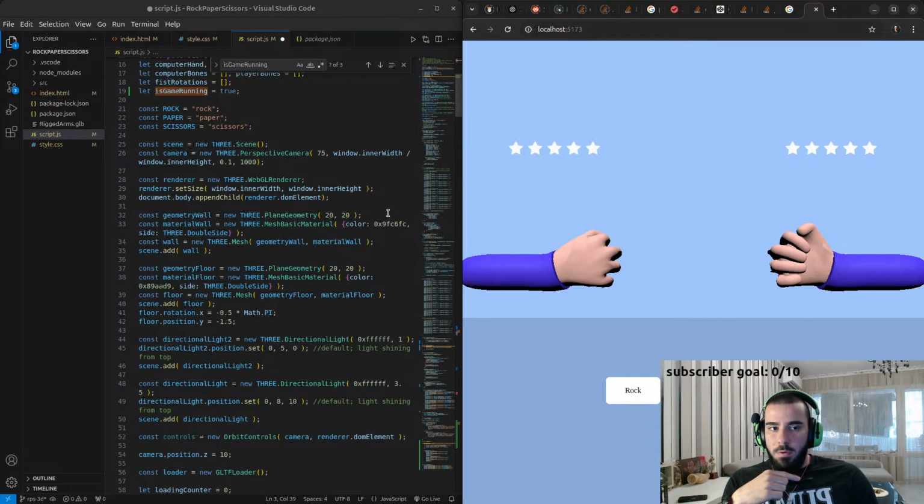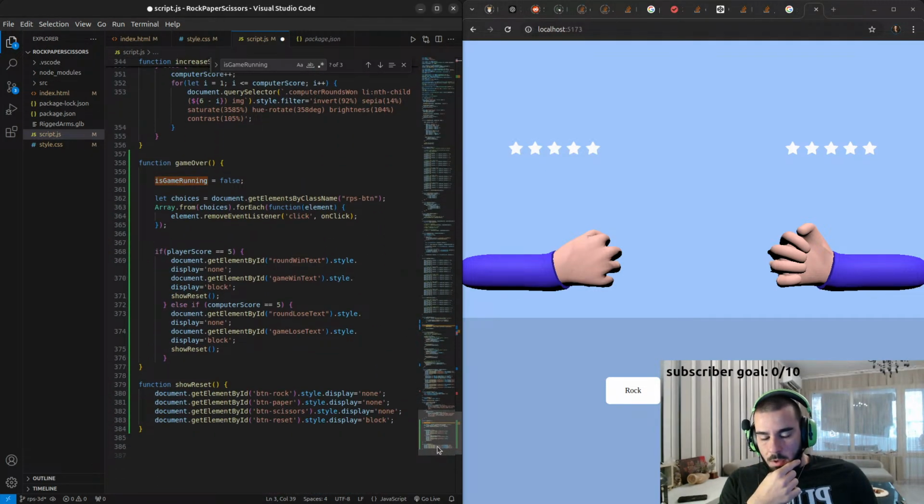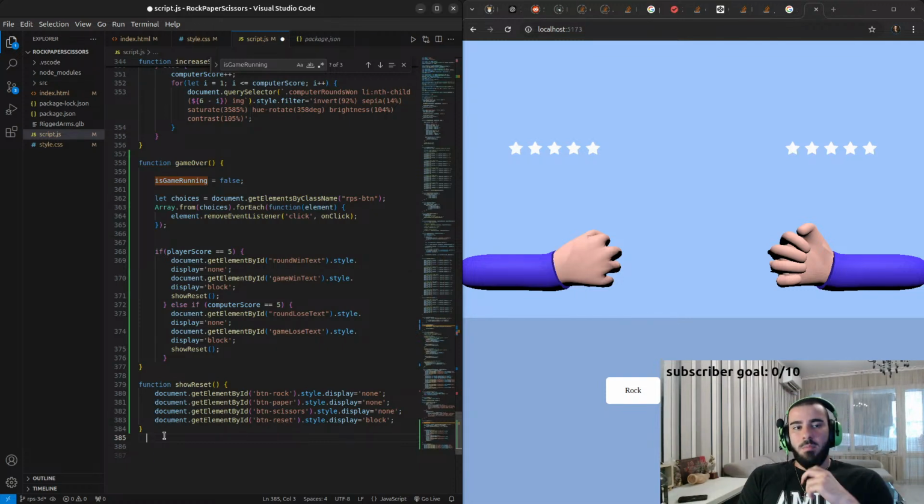Alright, so I guess we have to add an event listener for this button, and when it's clicked we need to call a function that resets the game, which basically brings the stars back to white.